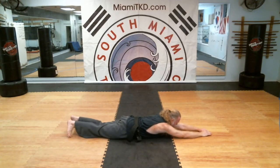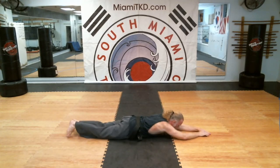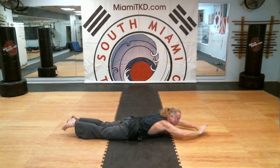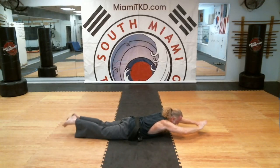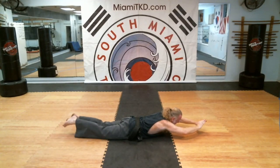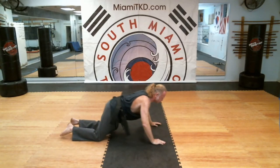And stretch your body out as far as it'll go. And then balance on your belly button. If that gets boring, you can dip a little bit. One, up, two, up, three, four, five, six, seven, eight, nine, up, 10, hold it. 10 more, one, up, two, up, three, four, five, six, seven, eight, nine, 10, hold it, and rest. Good, let's stretch it out.